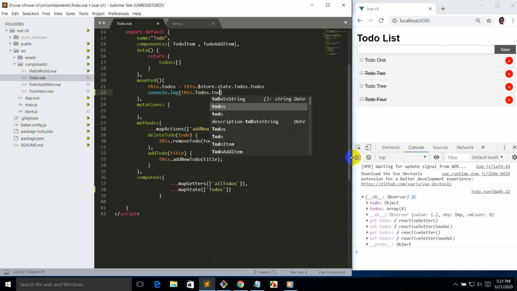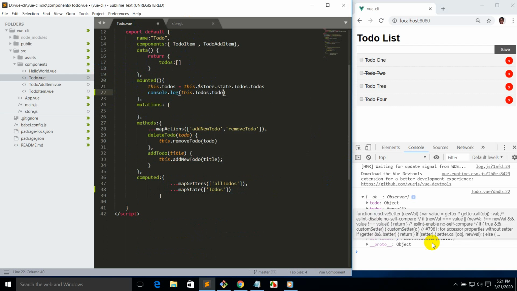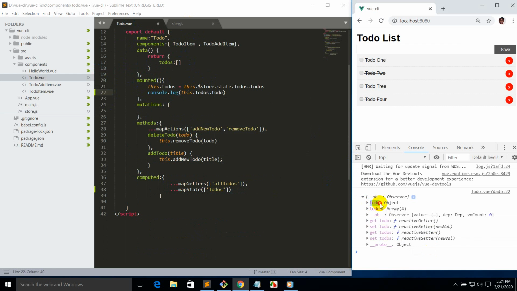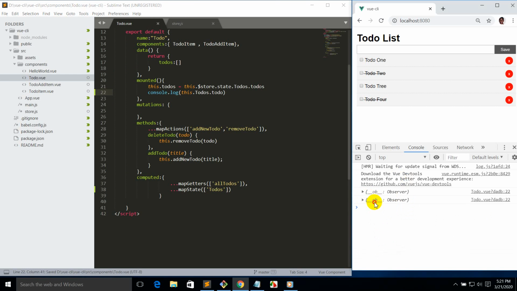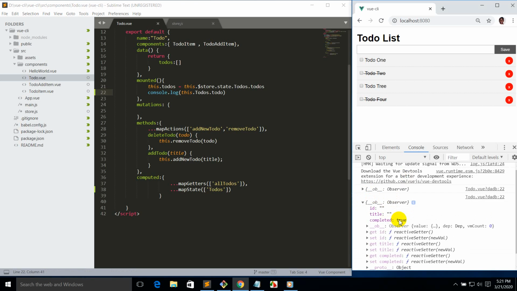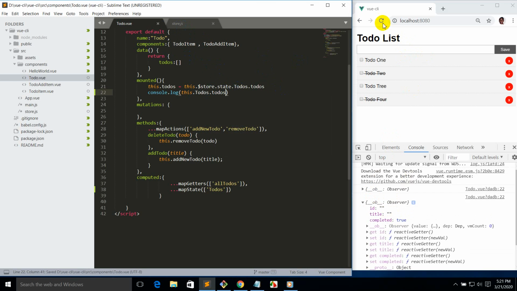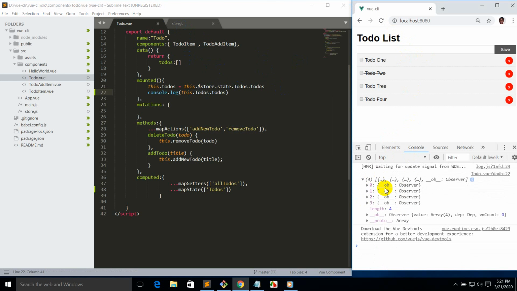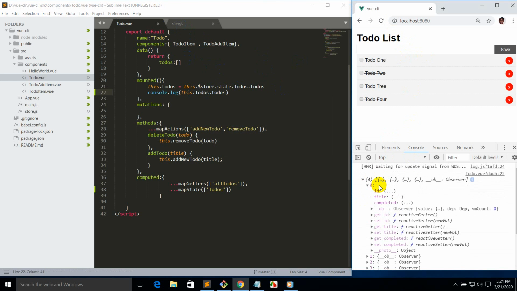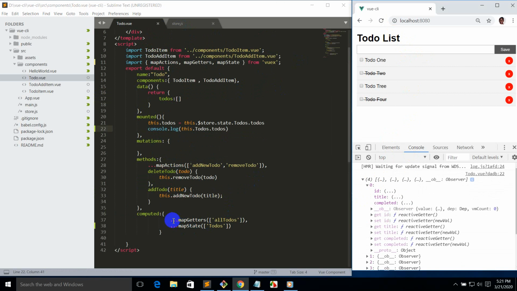Okay, if we want to call the to do with the keyword object, we call it with the to do. So I refresh again. Okay, the data called the to do's from the state. If we use the S, it means that we call the data. Okay, this is the same. If you do not use the map getter, we can use it like this.